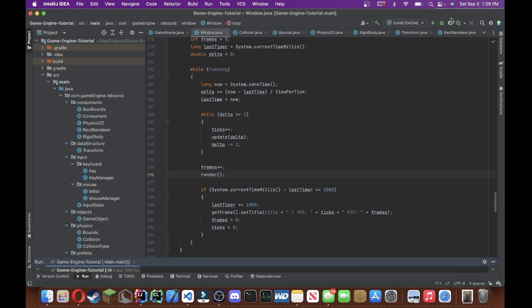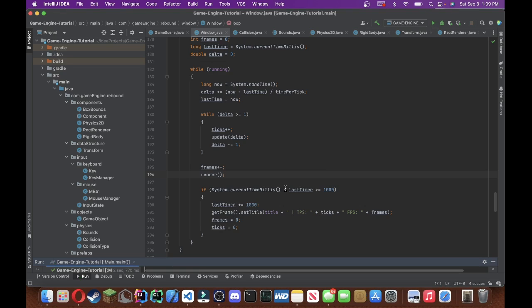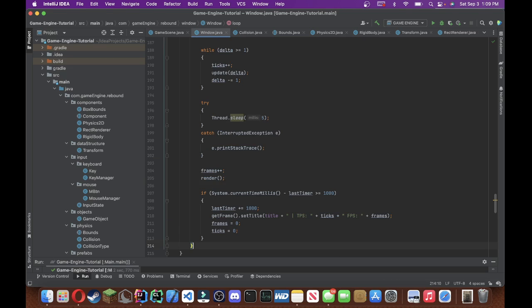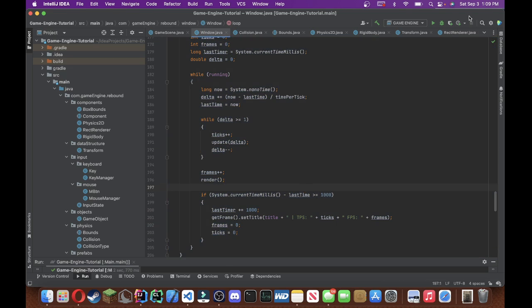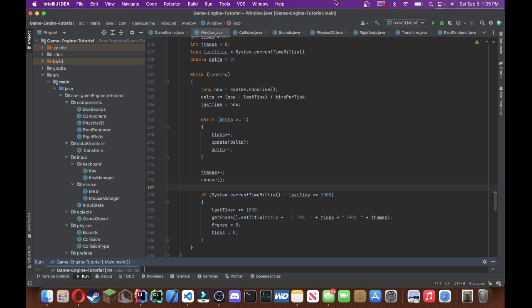Damn, that was a lot. Alright, so let's do that, and 1 second. That actually looks smoother. Let me test something. Yeah, because the point of the delta time is to smooth out any jitters.